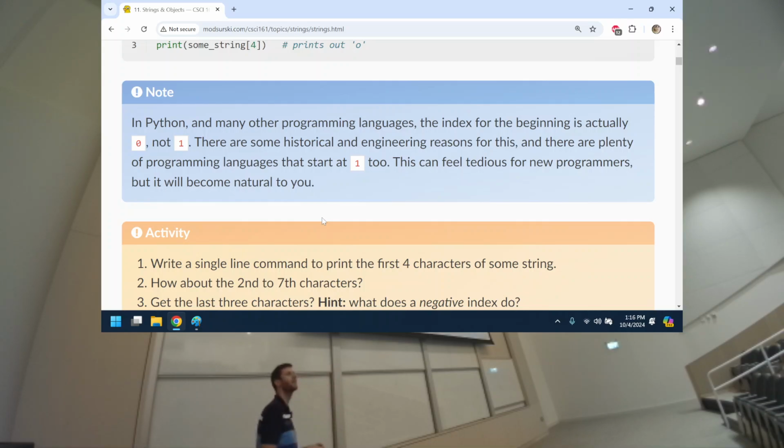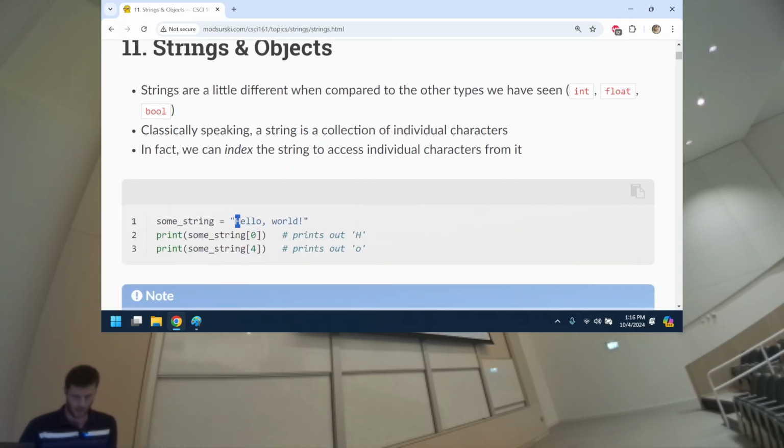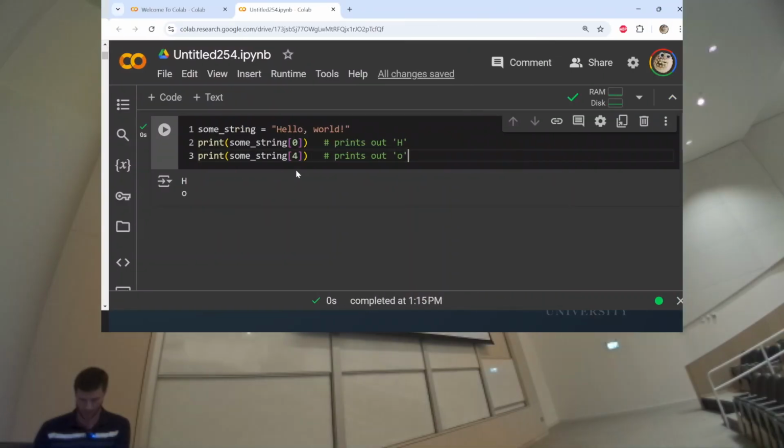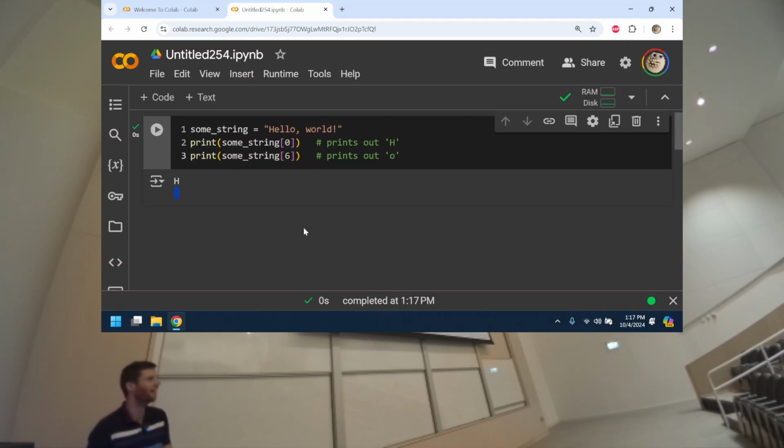Yeah? H-E-L, 0, 1, 2, 3, 4. Because we start at 0. Yeah, that's why. 0 is H, 1 is E, 2 is L, 3 is L, 4 is O, 5 is comma, 6 is space. We go here, and you'll be like, oh, it's nothing. And you're like, well, if I highlight, you can see that there is actually something there. It's just, you can't see it. It's because it's a space, right?